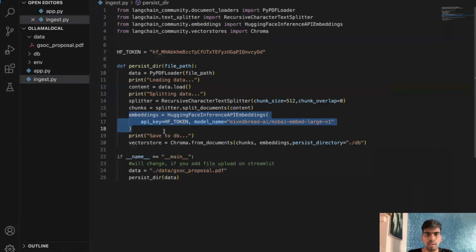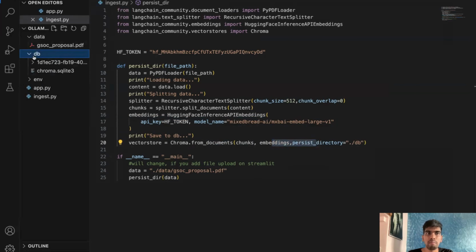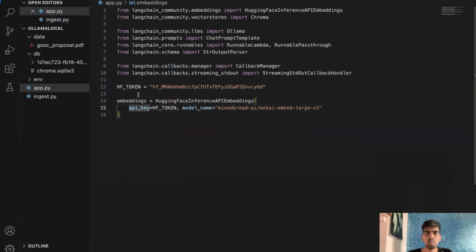All right. So now if you look at Chroma, you are using from_documents. Here you are providing chunks and embedding, and then using a persist directory. Since we already have the persist directory, I will make use of this file. And in order to make use of it, let's use a variable vector_db. vector_db equals Chroma, just Chroma.